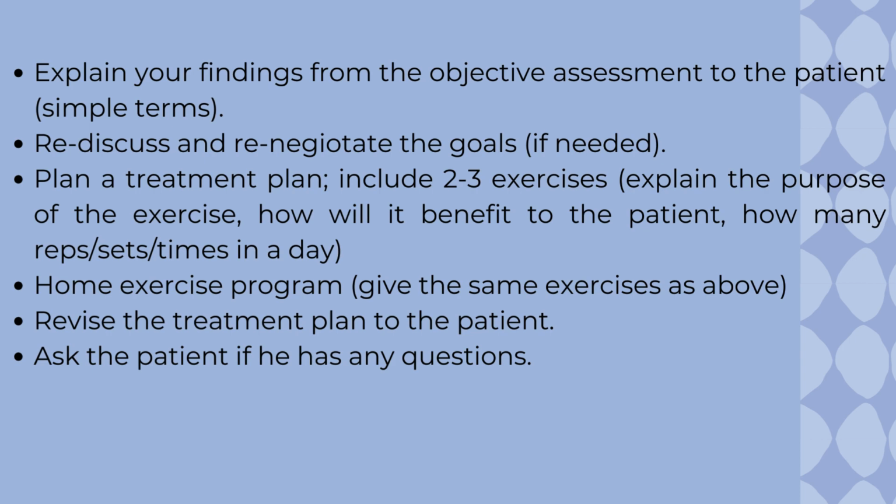Okay, explain your findings. So briefly summarize what you have found. I'll quickly summarize what I have found from the physical examination. I can see that you have some restriction in the range of motion of your right knee as compared to the left. I could also see that there is some swelling and some redness around your right knee. So, based on this, I would like to plan your treatment.